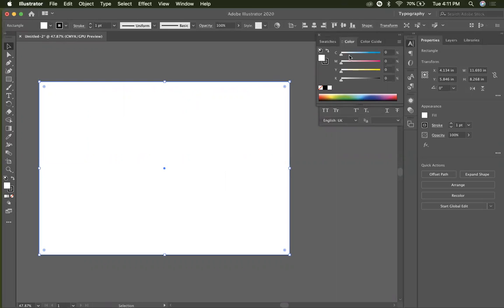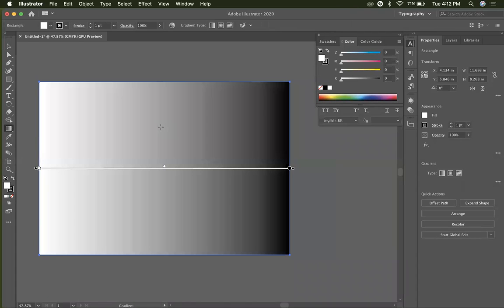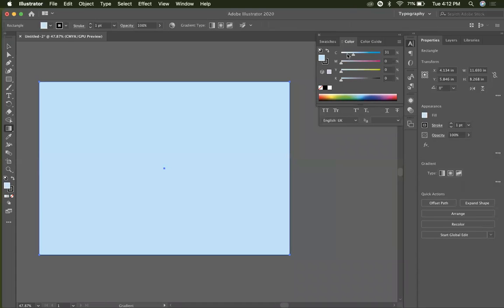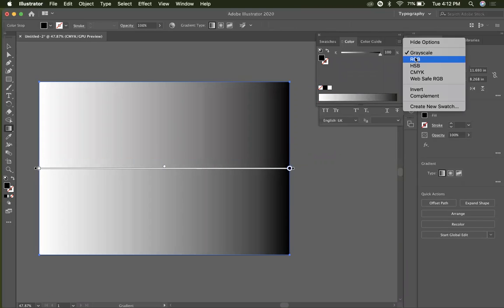So what I can do is pick whichever color I want. For example, if I want to use the gradient tool, I choose the gradient, then I have to choose from here.